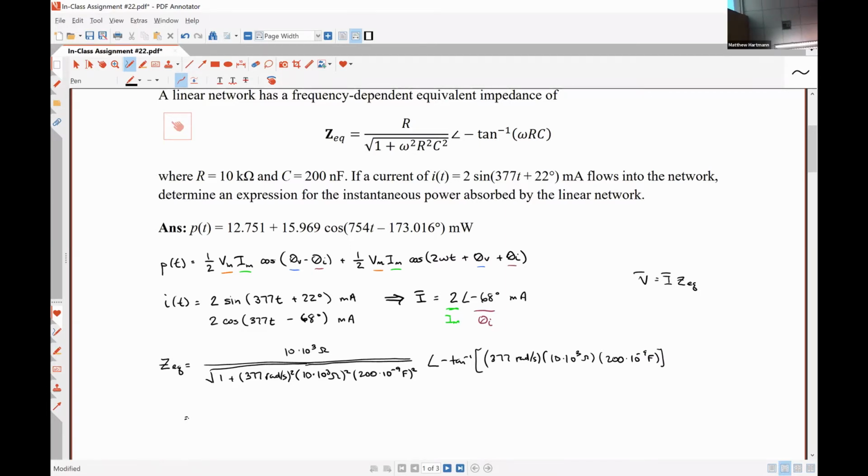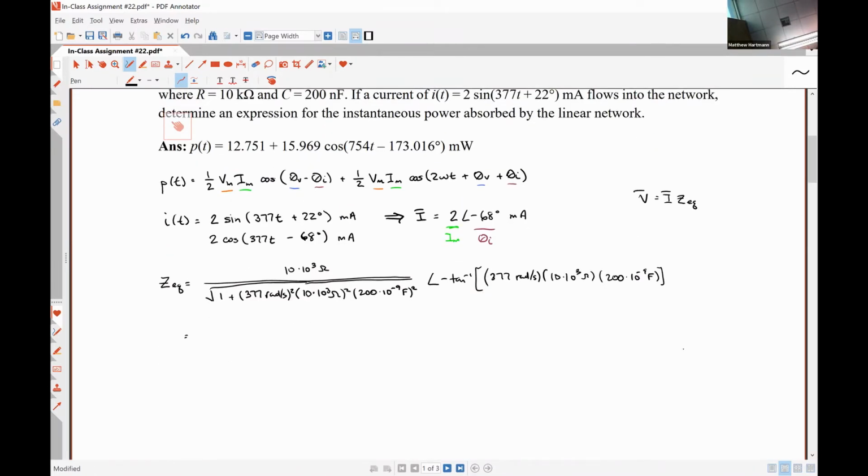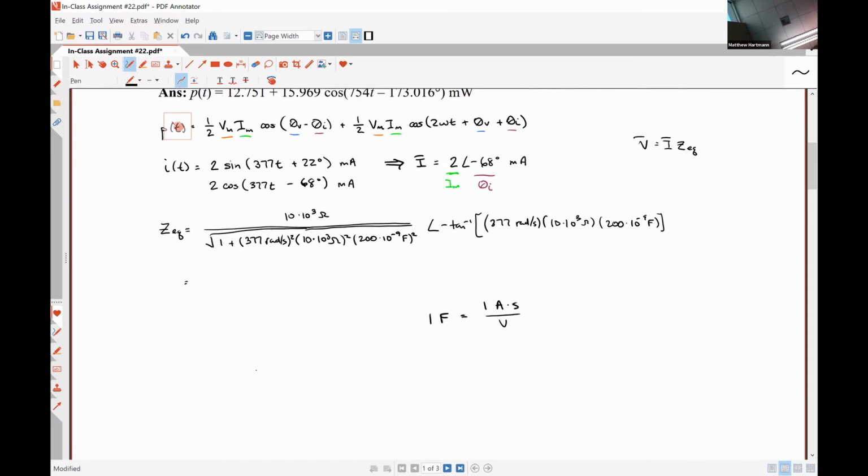So let's talk about the units here, right? A farad, let me think about this real quick. It's either an amp second per volt or volt second per ampere. I believe it's an amp second per volt. So if 1 farad is equal to 1 amp second per volt, when we multiply things out, so we're going to have radians per second, where a radian is a dimensionless quantity. So our first thing, omega has units of 1 over seconds. An ohm is a volt per ampere. And then we have farads as ampere second over volts. This cancels, this cancels, this cancels, and this cancels. And we have a unitless denominator, which makes sense, right? Because we're expecting our impedance to be ohms. So we do not need to change anything into the frequency domain there. Okay.